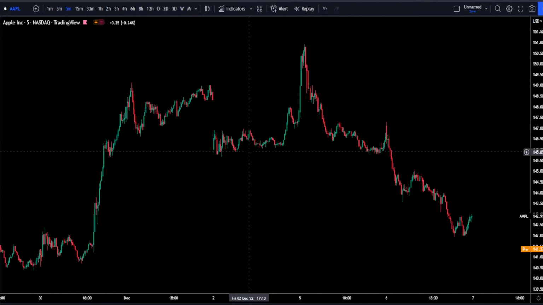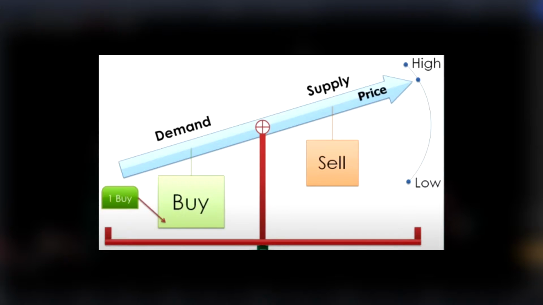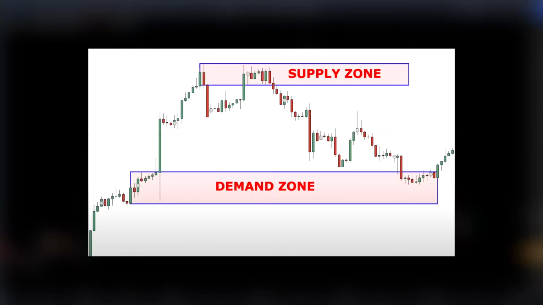Okay, before we get into this strategy, we need to first understand how the law of supply and demand affects the market. The law of supply and demand is a theory that seeks to explain the relationship between the availability and desire for a product such as a security and its price. Typically, low availability and high demand will boost the price of an item, and high availability and low demand will reduce its price. And by knowing the law of supply and demand, we can predict with high accuracy where the price action is going to go in the near future.